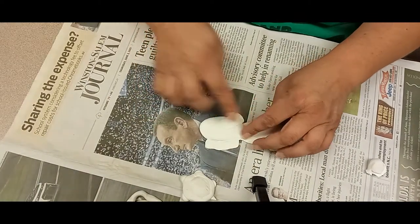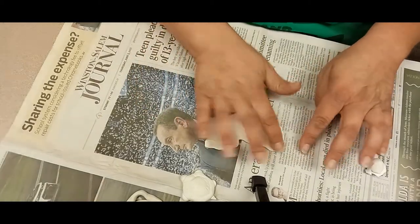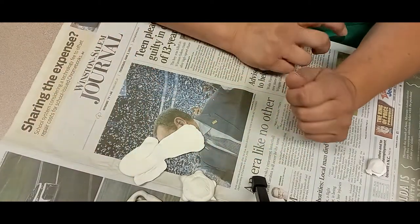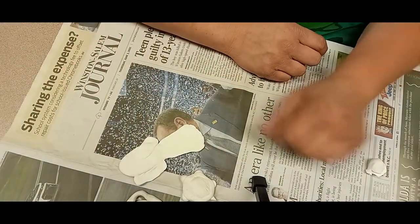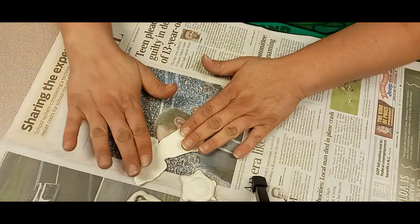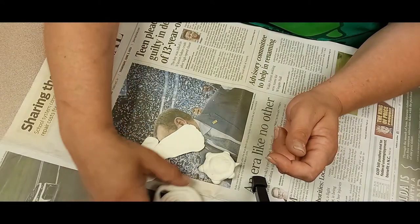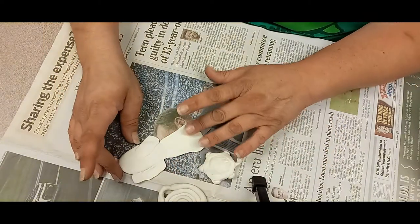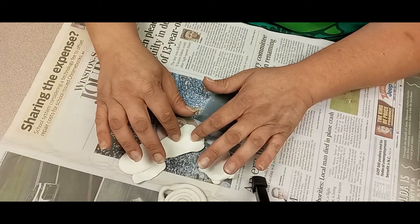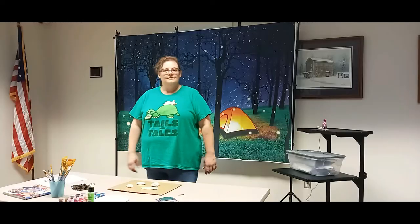All right, we got our fins. And see, you guys, it's just that easy to make something, and just your imagination can run wild. You can make whatever you want to. Like, I have a goldfish and my little turtle and my little snake. So now what we're gonna do is we're gonna let these things dry for 24 hours, so overnight. So tomorrow I'm gonna come back in here and I'm gonna paint these guys.